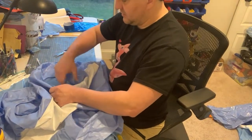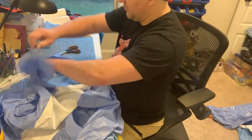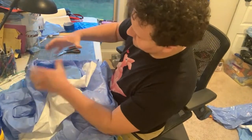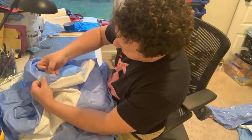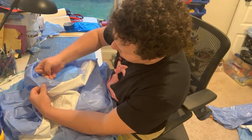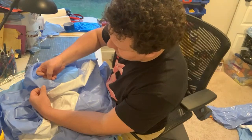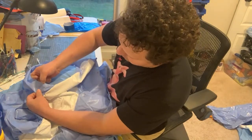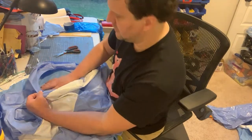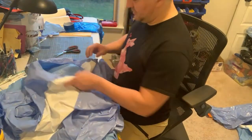Alright, so there's the outer layer. Here's the inner layer. And we're tearing the inner part of this circle seam. There's actually a good almost quarter inch or so of material before the actual outer part of the seam. You don't want to tear through that, because then you would basically form a hole to the outside. So you've got a little bit of buffer room there.